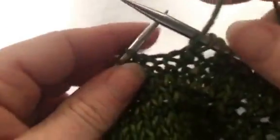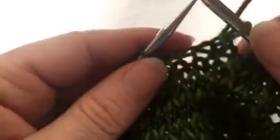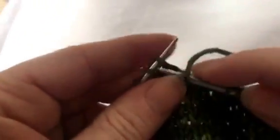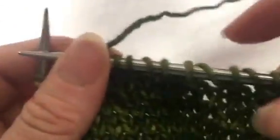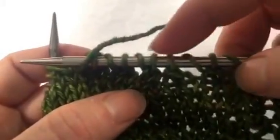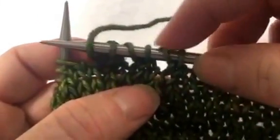So we're on row one of our second repeat. Same thing, do it again. Okay, so start with knit two together, yarn over, knit two together, yarn over, knit two together, yarn over. And again, I can't count and talk and film at the same time. Okay, there was my start, here. Knit two together, yarn over, knit two together, yarn over, knit two together, yarn over.